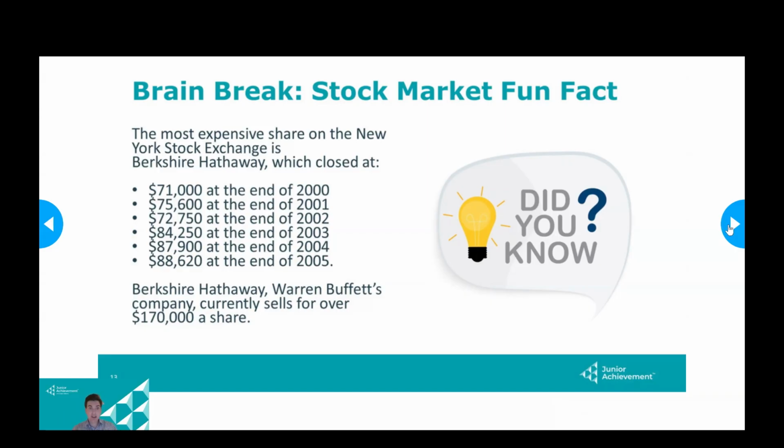Because if you split the shares, that would make the stock price cheaper, which means more people would come in and buy the stock because you have more access to capital. If you only have $1,000 in your portfolio, you can't buy a $700,000 stock. But if that stock split and was worth $1,000 a share, you could buy one share. Versus at $700,000, you would have to buy a fraction of a share. It's a fun fact about how stock splits work, and it's very interesting. Berkshire A hasn't split its stock for a very long time.